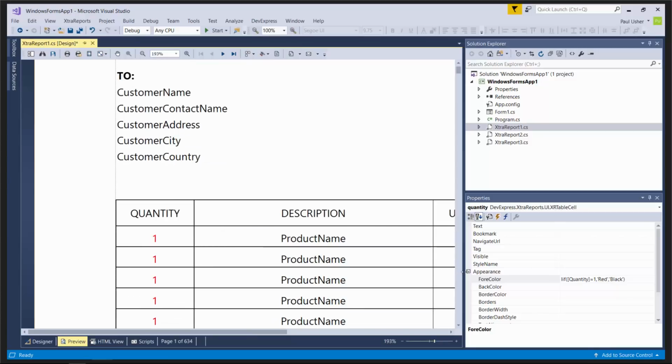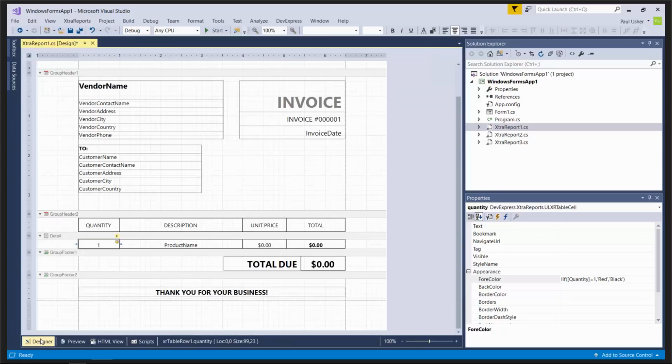and we can see that my quantity is now red. And as I said before, any of these elements that are inside this expressions tab inside properties, I can do individual expressions or conditions, filtering and formatting on. So I could make things invisible, or have it apply a different style, have it change the navigation URL based on something. So very, very powerful, yet so user-friendly to actually implement in that sense.